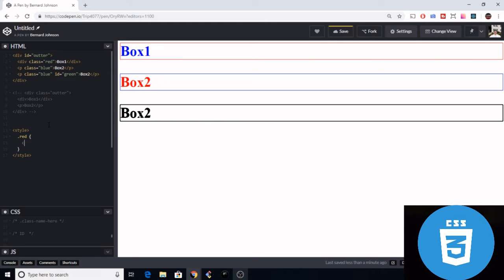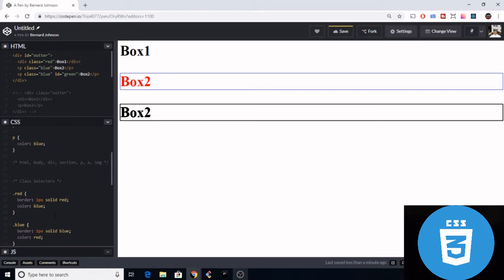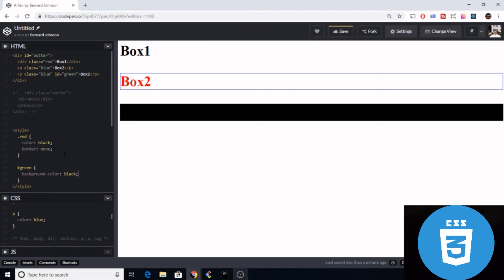And then we can say color black, border none. And as you can see, this overrode everything we have down here in this sheet here. So even if we do something that's the most specific that we have so far, we could do background color black, color white.